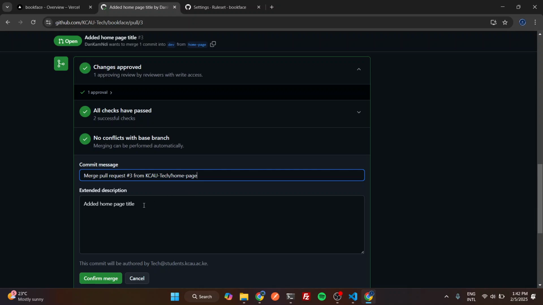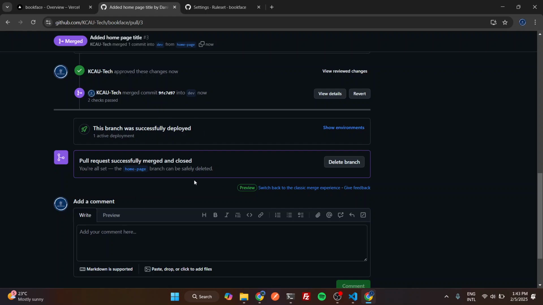So here you can add a description to what the person who was creating the pull request had already said. So you can come here and then confirm merge.